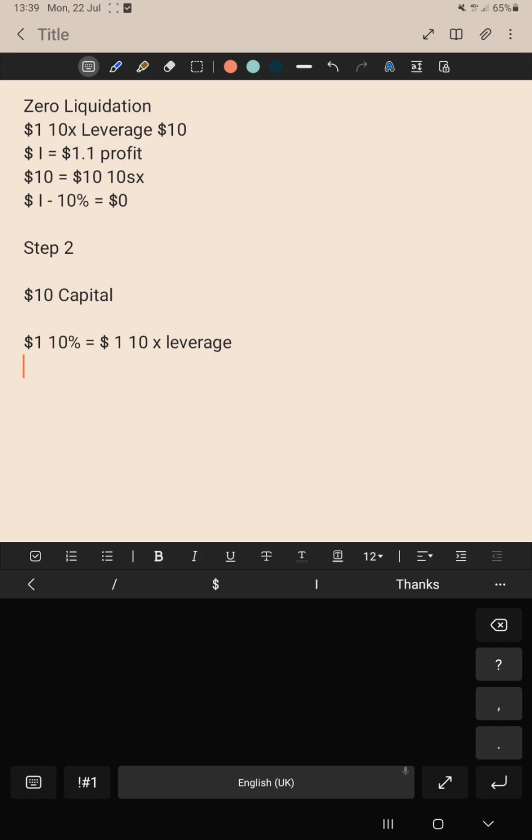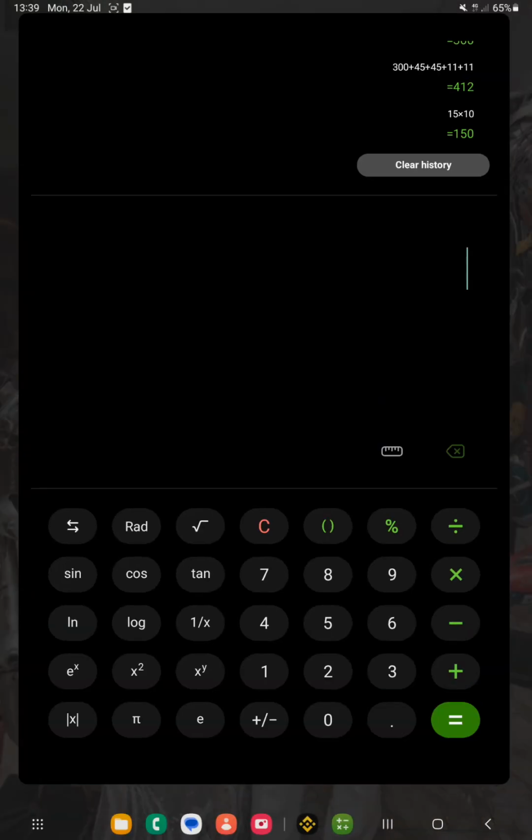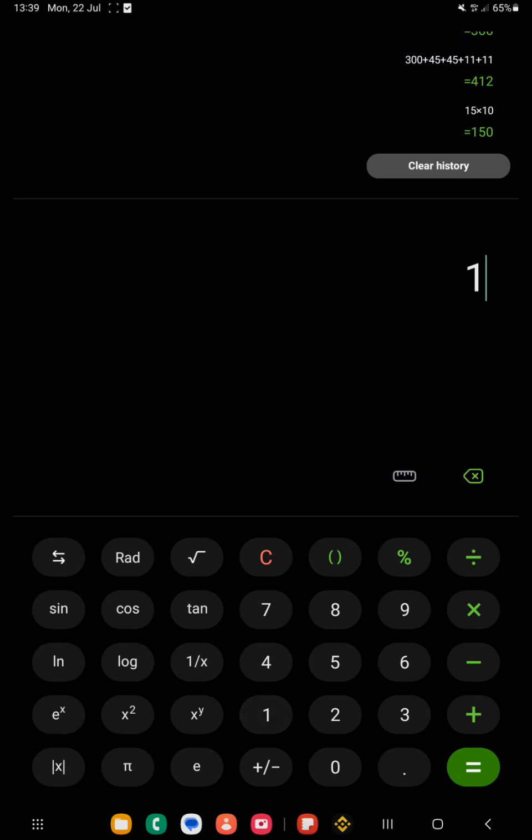I will come down and say this again. Let's use a calculator, for instance. So I had only $10 in my Binance account, and I've decided that I want to use just $1 for a 10x leverage. If the coin keeps going up, I will make some good money. But if the coin keeps coming down, I will be losing $1. But at no point will I lose my $10 completely, because a good project can never go down 100%, never.